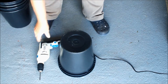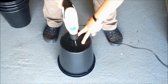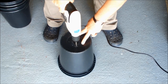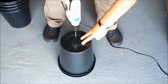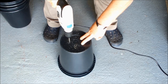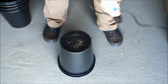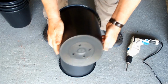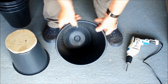Okay, now we're just going to produce these holes in 4 positions like this. 1, 2, 3, 4. How's that? And so on and on and on and on, and that's it.